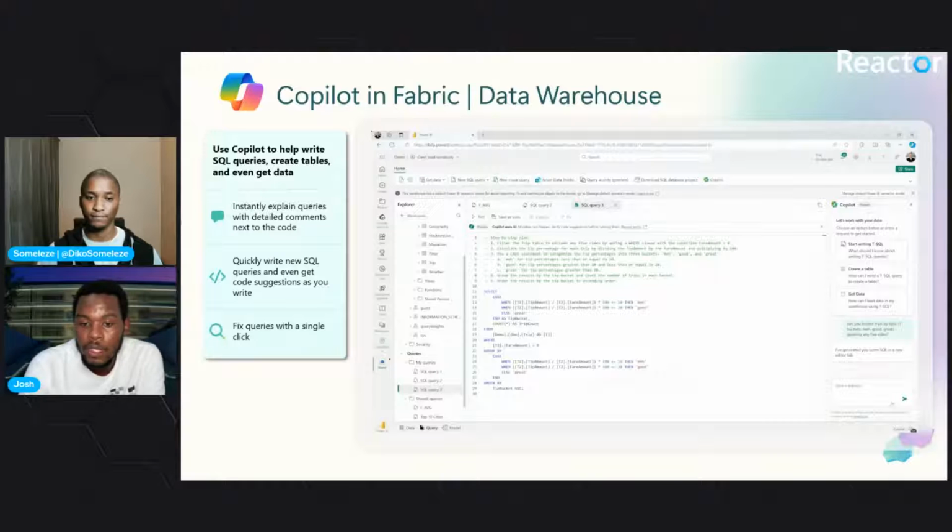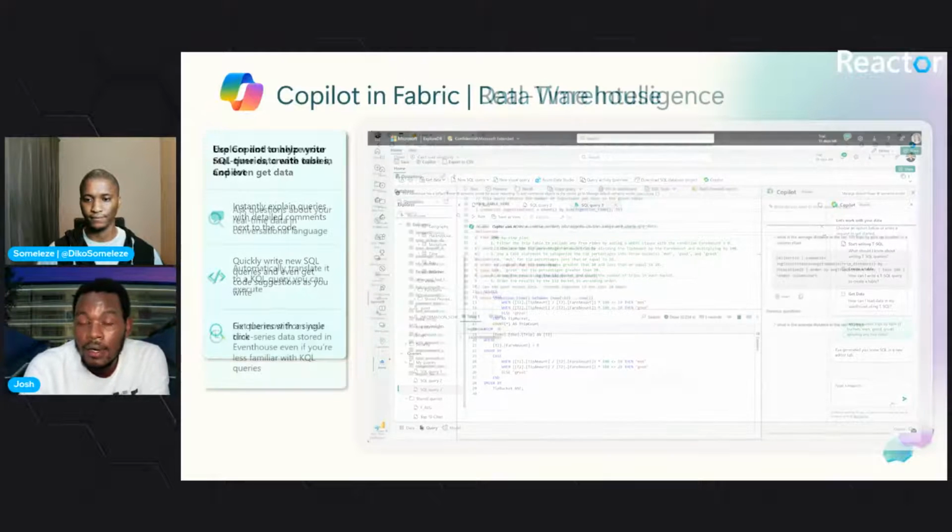As you're writing new queries, Copilot can provide suggestions to help you continue writing your code much faster and more efficiently. On top of that, if you run into an issue, Copilot is going to help you fix the issues with just a few clicks, allowing you to save valuable time and minimizing the frustrations that come with that.